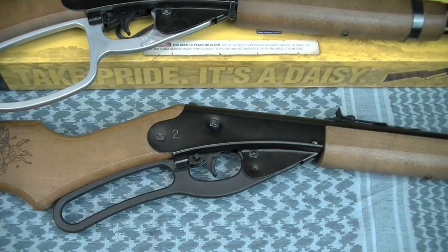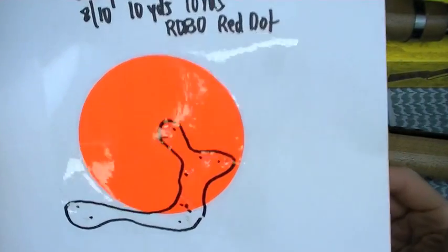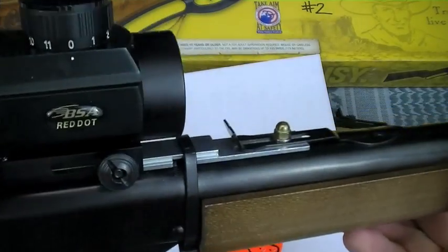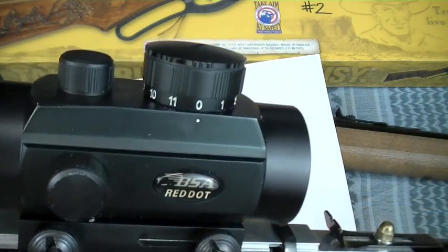I better crank this out. This is going to be too long of a video. Here's some accuracy from the Chief AJ Red Ryder I shot tonight. 10 rounds with the red dot sight. That's a BSA RD30 red dot sight. High value. Love it.